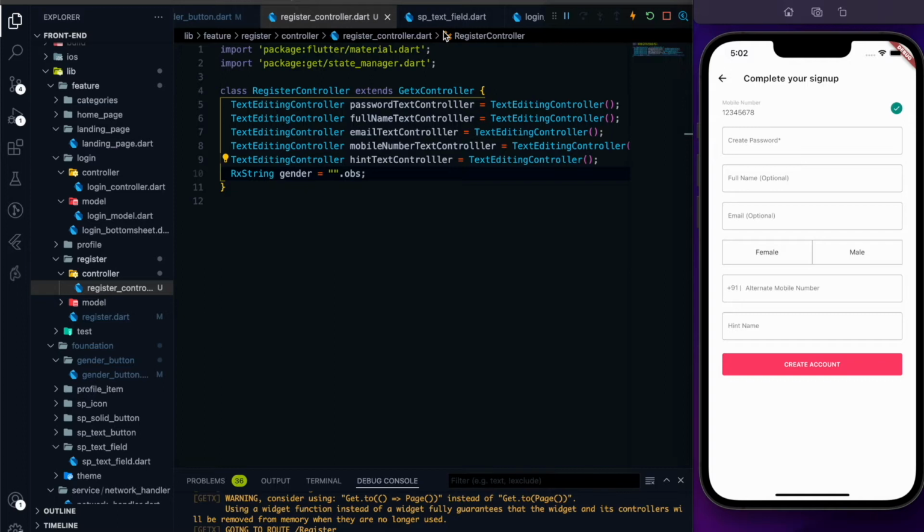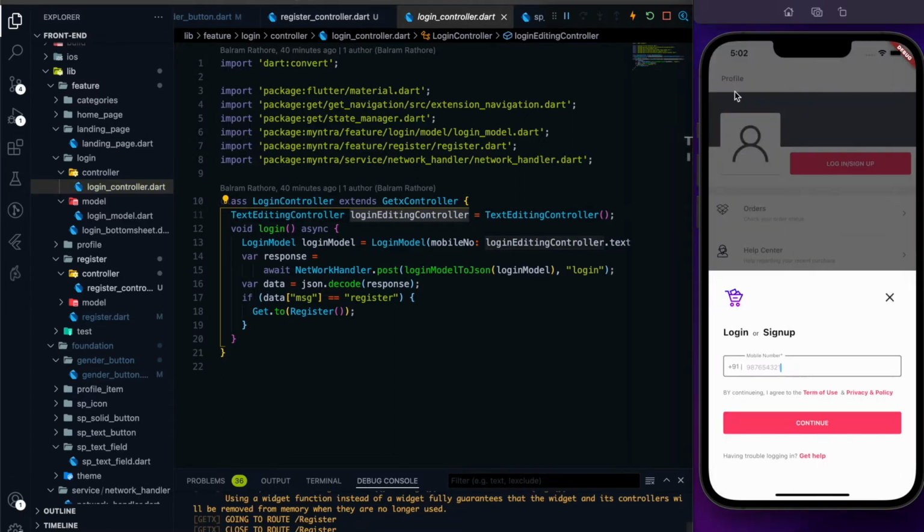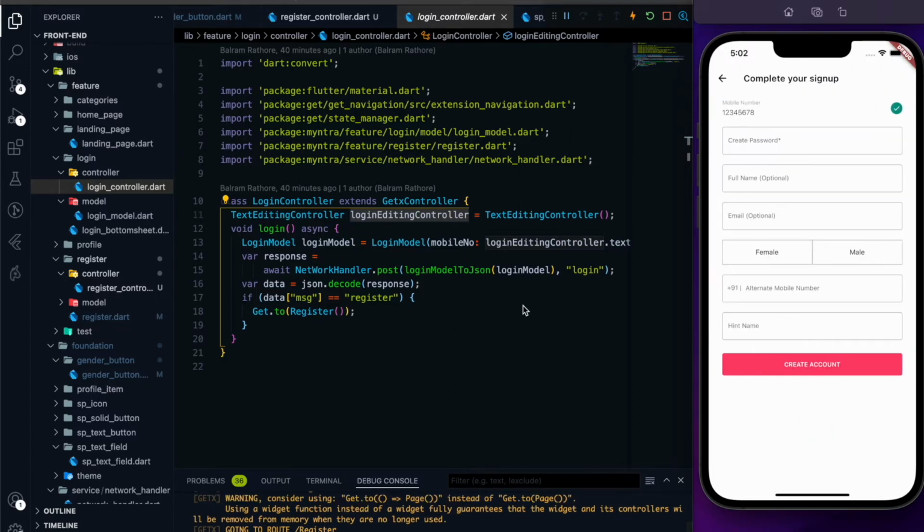You remember that we already created a login controller, and in the login controller we put this login editing controller, which is assigned to this text form field. So all the values which we type here will be stored in this login editing controller. Once we get access to this login editing controller, it is easy for us to get the value of it. So how do we access it?